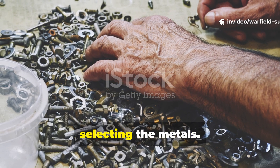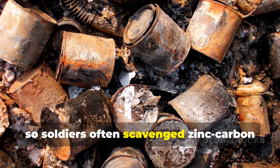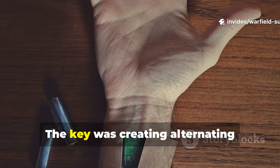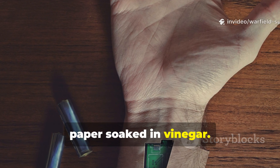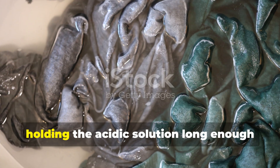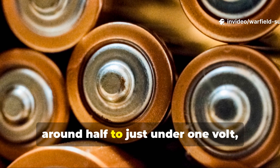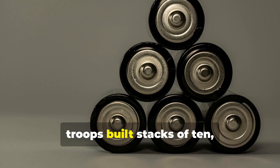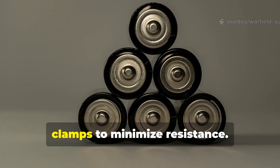The typical construction began with selecting the metals. Copper coins were common on every front. Zinc was harder to find, so soldiers often scavenged zinc-carbon battery casings, metal roofing, or even fragments of ammunition boxes with zinc plating. The key was creating alternating layers — copper on one side, zinc on the other — separated by fabric or paper soaked in vinegar. The fabric acted as the electrolyte sponge, holding the acidic solution long enough for the chemical reaction to persist. A single cell produced only around half to just under one volt, so troops built stacks of 10, 20, sometimes even 40 layers, tightening them between improvised wooden clamps to minimize resistance.